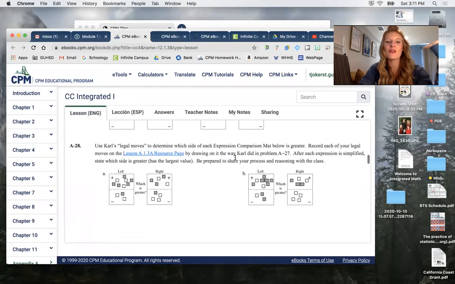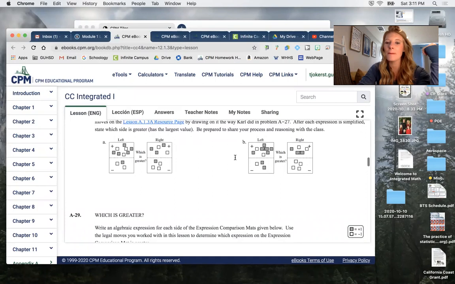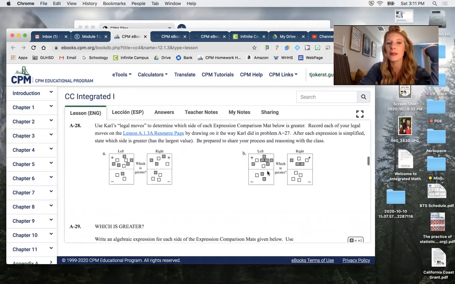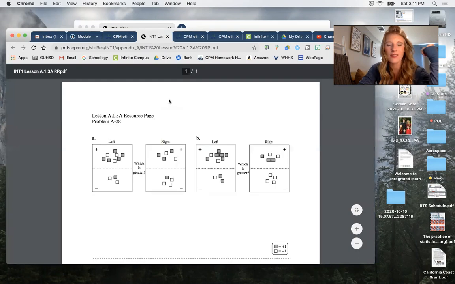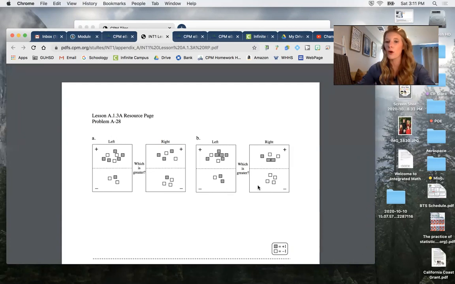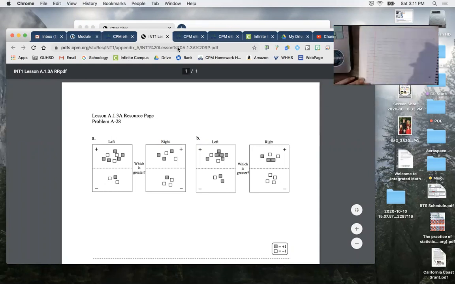We can continue with more and more examples. I think I'm going to build out this one for you in B. Let's see if the resource page is something where it's already built for us. It isn't. This is done on paper instead. So I'm going to flip over and show you another option for your homework, which is to do these on paper. Let me flip over to my document camera, and I will show you this on paper.